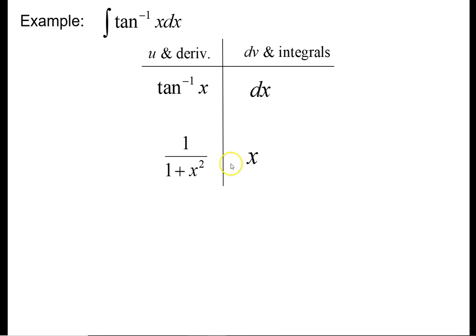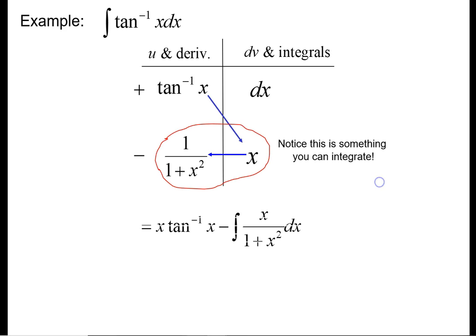And you'll notice right here, if I go across, x times 1 over 1 plus x squared would be x over 1 plus x squared. I can integrate that using a u substitution. So I'm going to stop my table after the second row. So we're going to go down the diagonal. Notice I alternated signs again. And then we're going to go across, and that last row is going to be the integral.